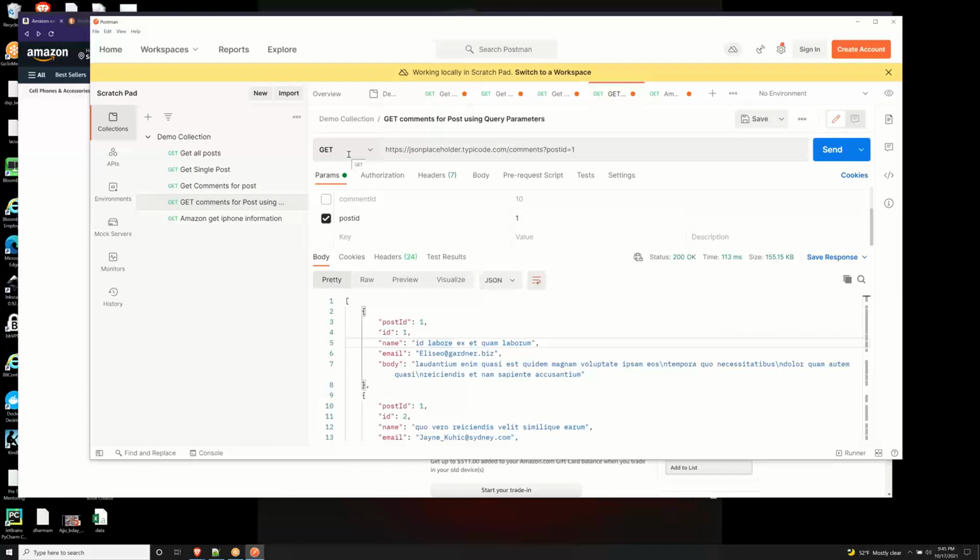For a post, since you're updating, you're not querying, right? You're not saying, give me this data or that data. So for a POST request, there is no concept of query parameters. Same thing for PUT, PATCH, DELETE requests. There is no concept of query parameters. These query parameters come into the picture only for a GET request. As soon as I change this to a POST request, this should not be valid. But it's only for GET requests that query parameters apply.